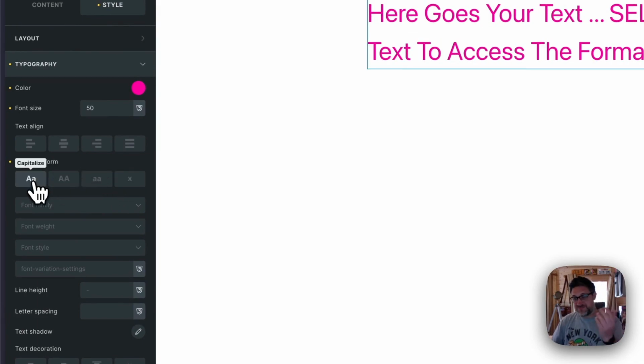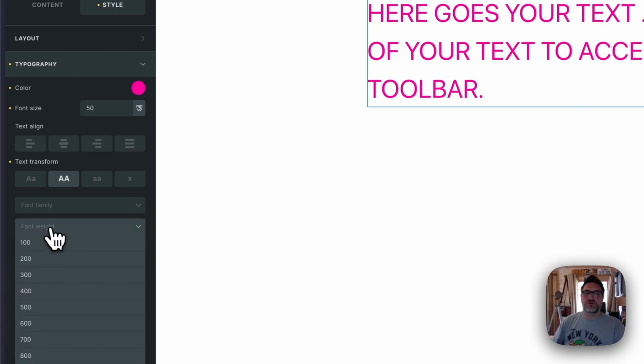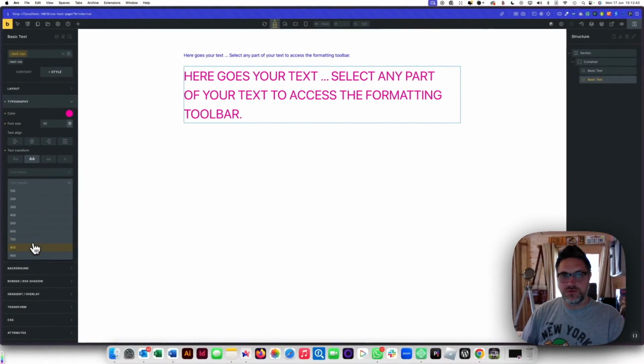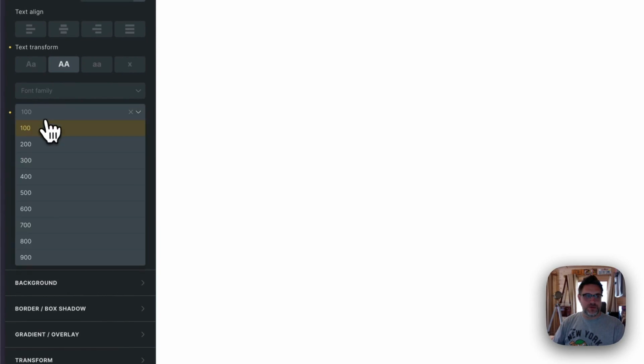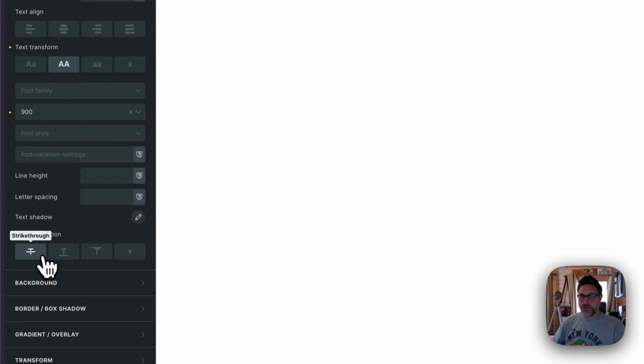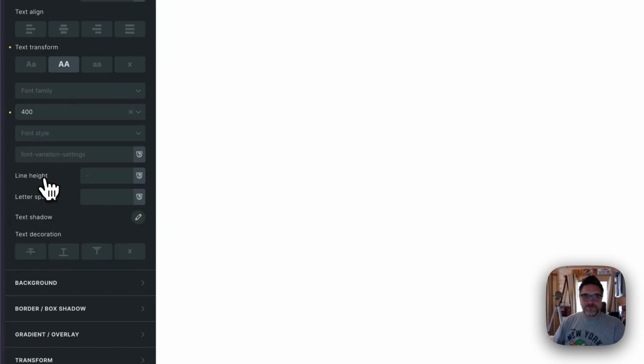Okay, that's basically some of the rules of CSS. But again, not hugely important. I'm just showing you what this does. We'll also play with the font weight. So if you've used Microsoft Word, you'll know that you can use regular, bold, italics, whatever. Font weight on the internet works sort of similarly, but it's got different names. So 100 is super, super light. 900 is super, super dark. Usually, by default, you're on about 400. Okay, so we're going to make this slightly darker, so 600, and it's just a little bit thicker.